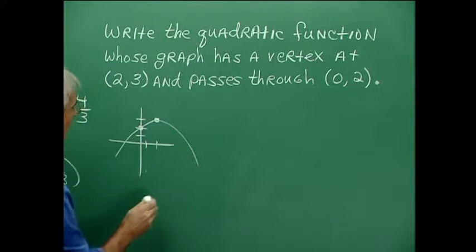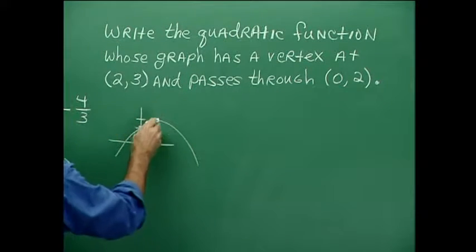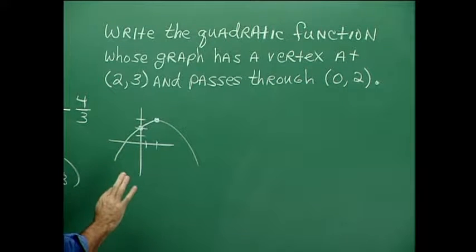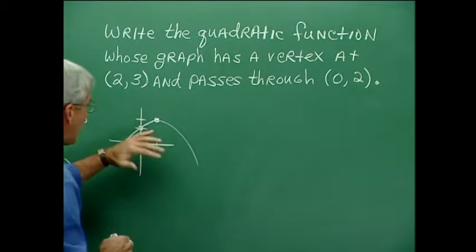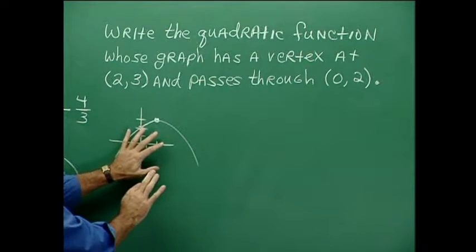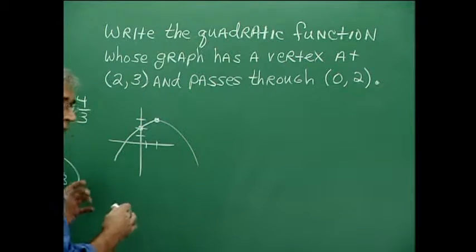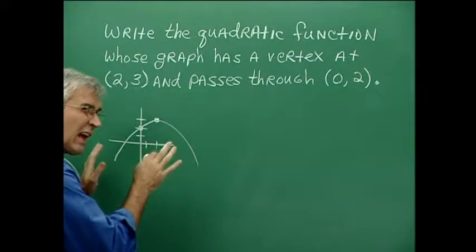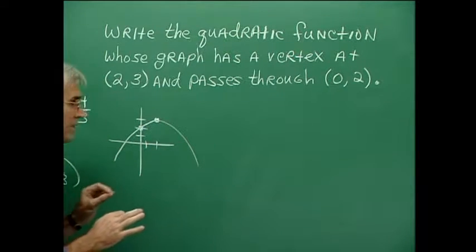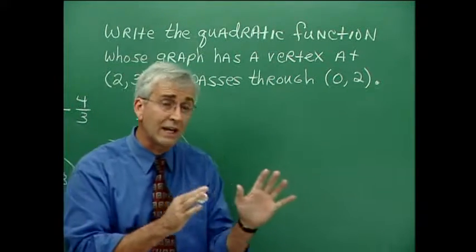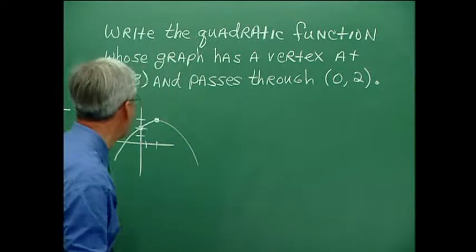And I'm thinking that in order to do that, it looks a little funky, but we get the idea. It's just a sketch. It's going to open down. That means that coefficient A is going to be negative. And it kind of looks a little fat to me, so I think that the A value is going to be a common fraction. So a negative common fraction is what I'm looking for here.